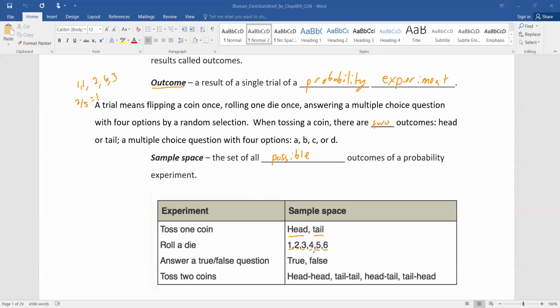You might not get all 6 of them, but there are only 6 things. Answering a true or false question, you have 2 options. Tossing 2 coins, now you have 4 options: head, head; head, tail; and so on. So again, sample space is just all the possible outcomes in an experiment.